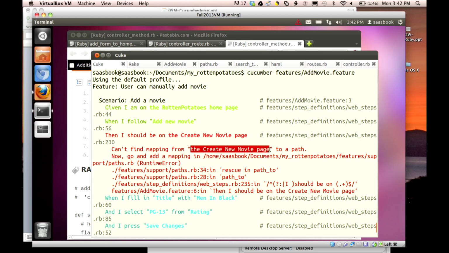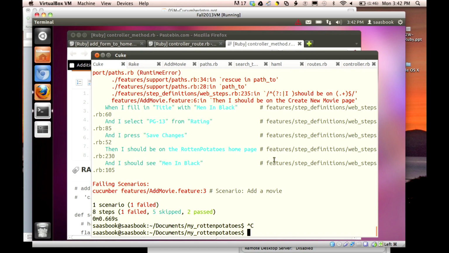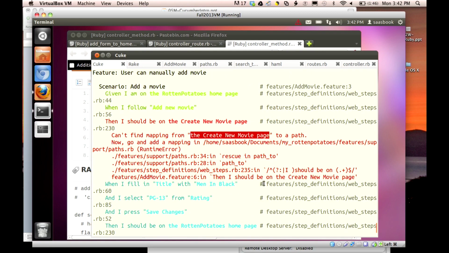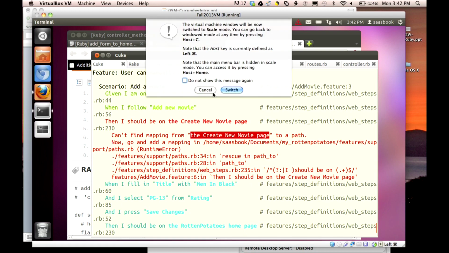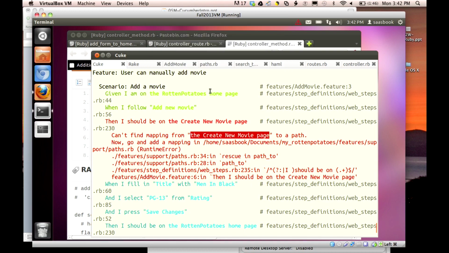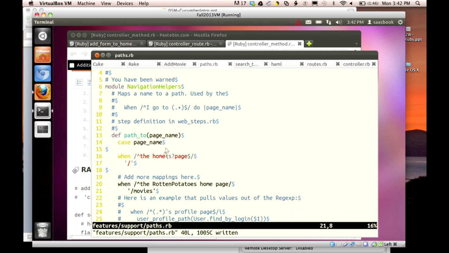Okay, I'm going to make a copy. Oh, whoops, wrong command. Okay, sorry. There we go. That's right. Control Shift, yeah, okay, now I got it. Okay, now let's go to paths. Again, I'm going to want to say when, in the beginning of the line, on the Create Movie page.